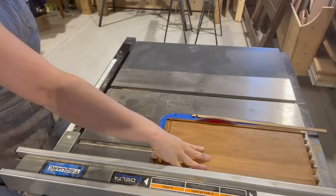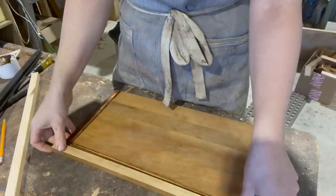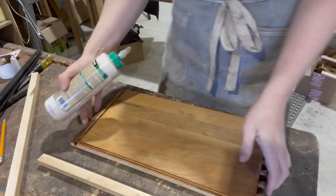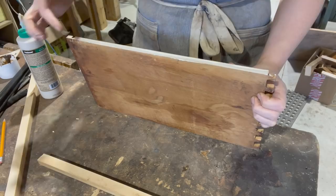Okay, so we've got our chunky pieces that we can just glue right onto the bottom, and they'll get shaved and shaped afterwards. So I'll grab my carpenter's glue, which is the best glue to use when you can laminate two flat pieces of wood together. You wouldn't want a gap filling glue here, or an expandable glue like PVA glue. Just want to go with straight up carpenter's glue.